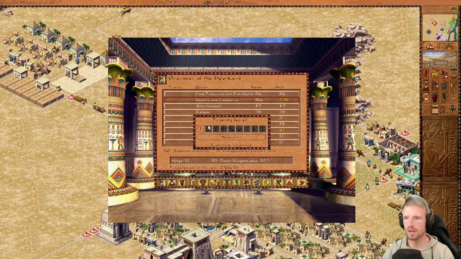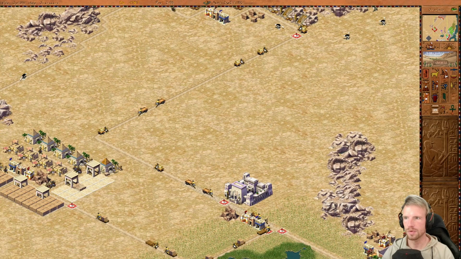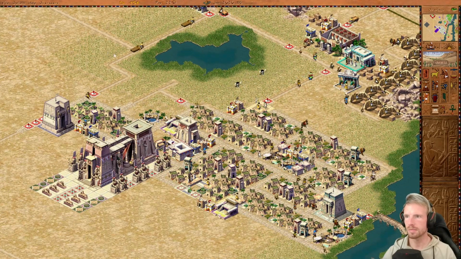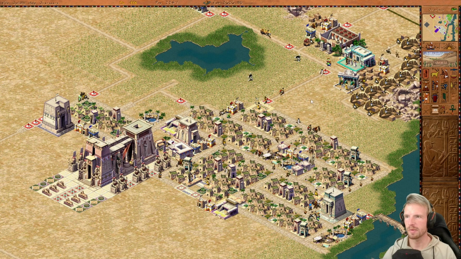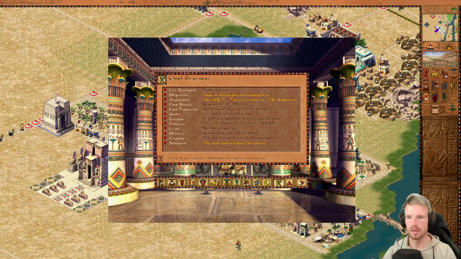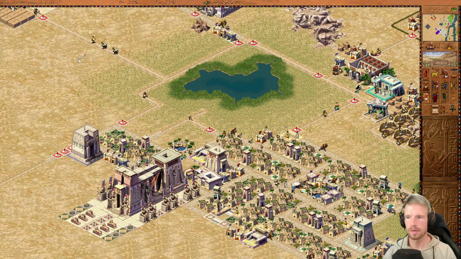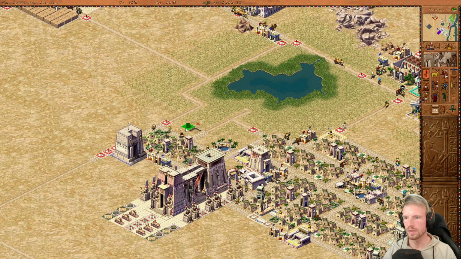Let's see, industry, commerce, first priority, please. Gold mine needs to work all year long. Food is in, water gets around. Pottery needs to be provided. There we go. Let's see, 125. Options, speed. Let's see what we can do here.